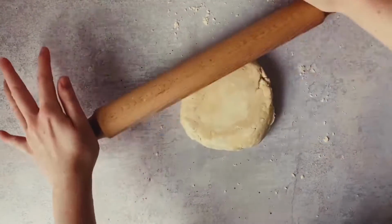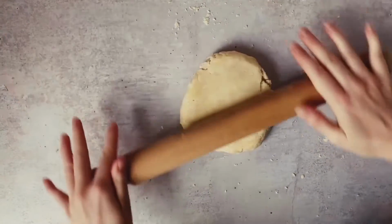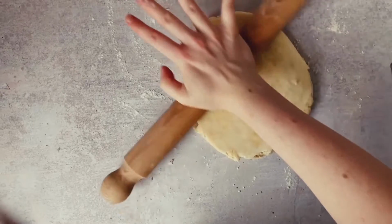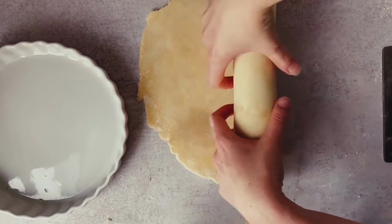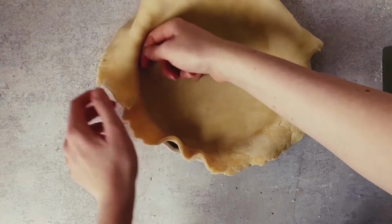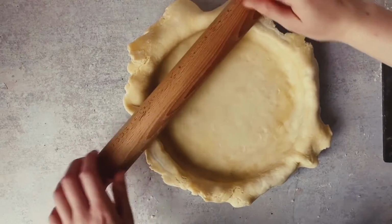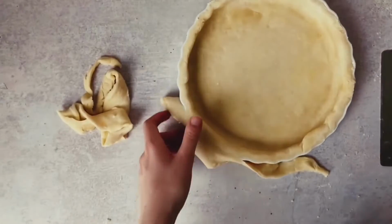Now, it should not take us long at all to roll it out. We'll want to simply roll it and place it into a tart dish. So the tart dish I use here is approximately 21 centimeters in diameter, or 8.5 inches. So it's like a medium tart dish, and we don't have to do anything fancy. We simply place our rolled out pastry into our tart dish, make sure we press all of that pastry into the corners, and then we want to trim those edges. We don't have to do anything fancy with the edges at all.